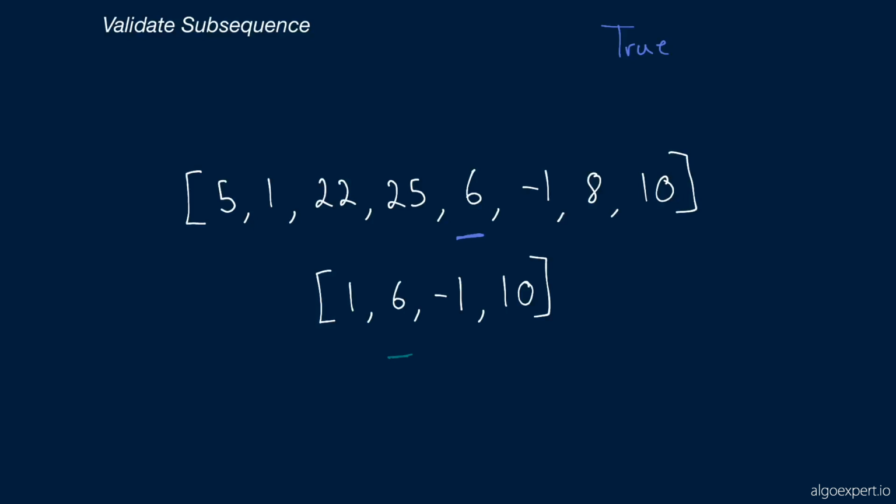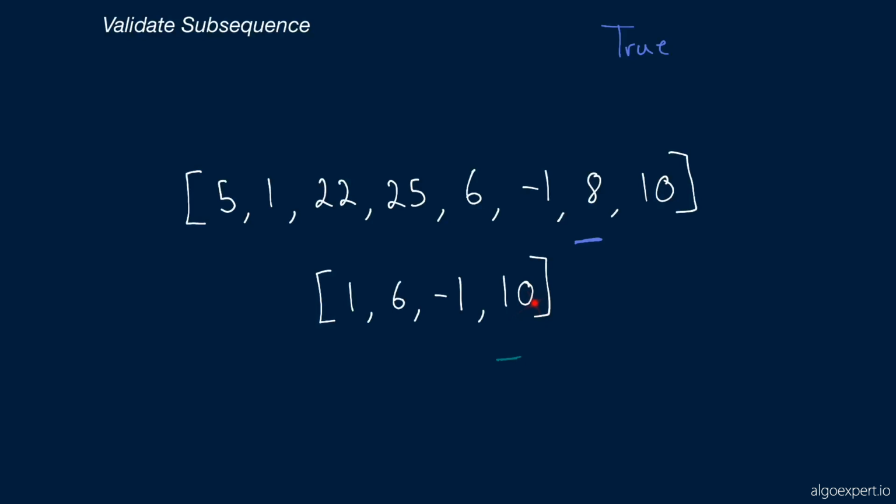So at this point, we do exactly what we did when we found the first element here with the 1s. We move the pointer in our subsequence forward. So this is now going to point to -1. And then we keep moving along in our main array. So here, we're now going to be under the -1. It turns out that we've got another match immediately. -1 is equal to -1. So now we can move this pointer along to the right and move this pointer along to the right. And to clarify here, what we're effectively saying is that we have found 1, 6, and -1 in this order, not necessarily adjacent, but in this order in the main array, right?